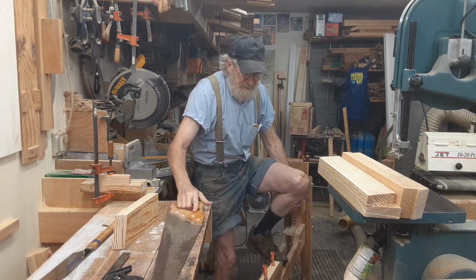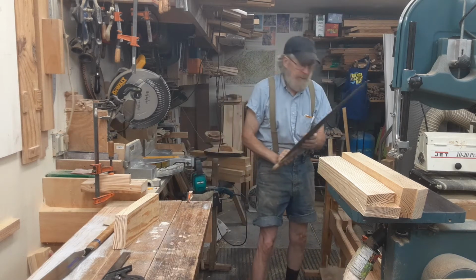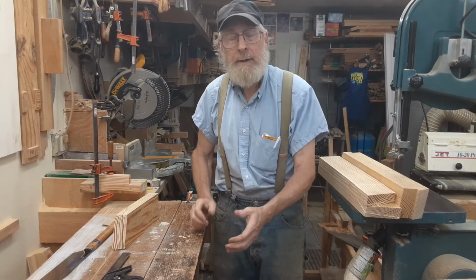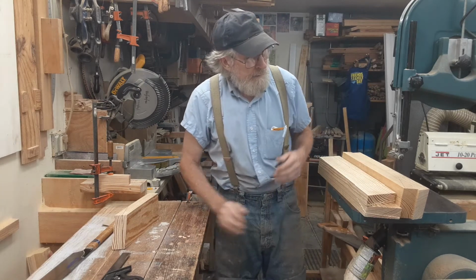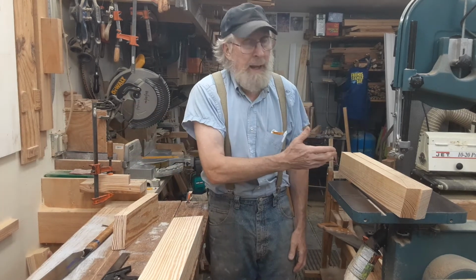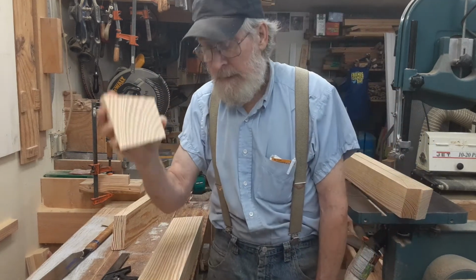I didn't try it with my crosscut saw, and you could possibly do that with just a regular crosscut saw. But I think possibly the rip saw works better because of the way the grain is going. So anyways, those are ways that you can do it if you don't have a chop saw or bandsaw.